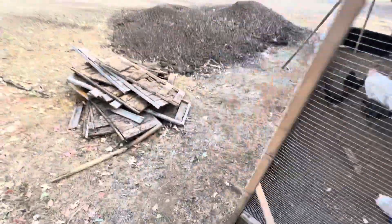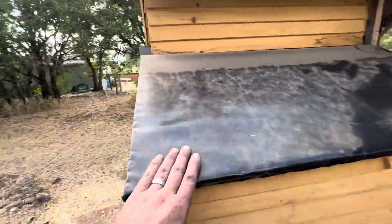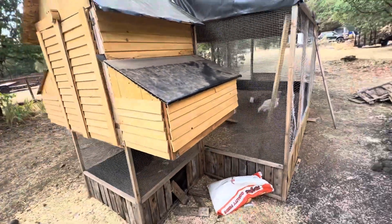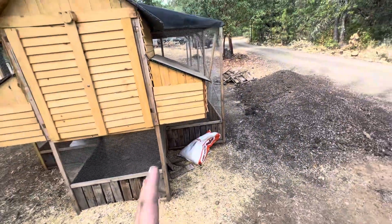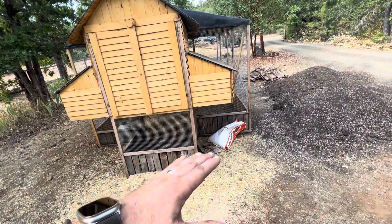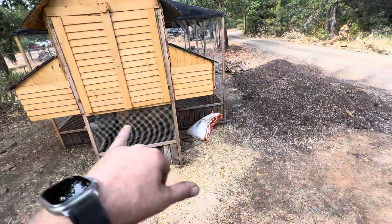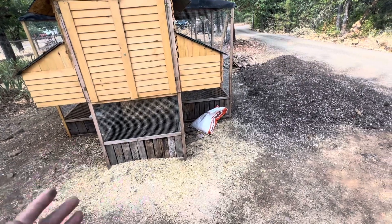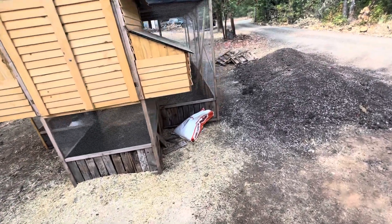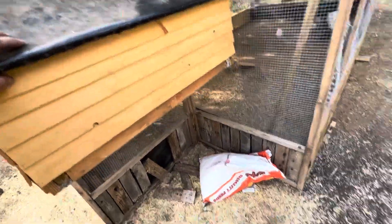The next upgrade I want to do to the chicken coop — I like the design of the house itself that I built, so I think I'm going to keep it, but I want to expand on it. Now that the run is 10 feet wide, I'm going to create a new base that's going to add another side layer of more boxes, fully enclosed on the bottom, for more housing space. Especially for Blue — he's gotten way too big and can't even get inside the house anymore, so we need to make him a proper house.